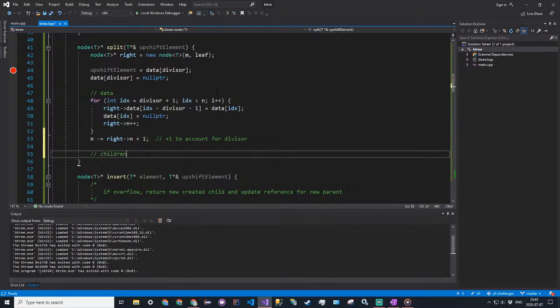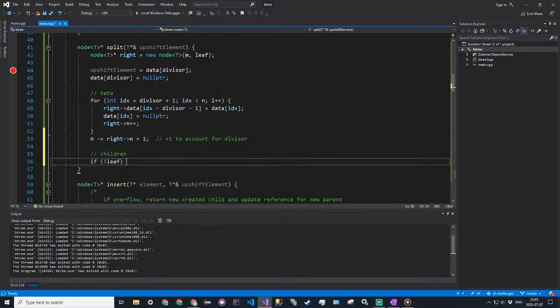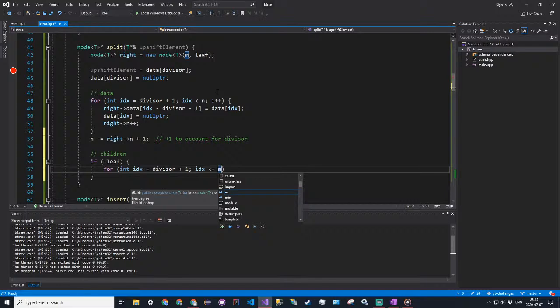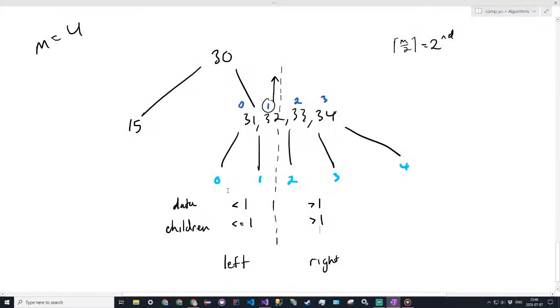Alright, now for the children. So if not leaf, so it has children, we're going to say for int idx is equal to divisor plus 1, same thing. idx is less than m plus 1. We can say idx is less than or equal to m, because once again you have an overflow. So if the m is 4, then we have 0, 1, 2, 3, 4 for indices rather.